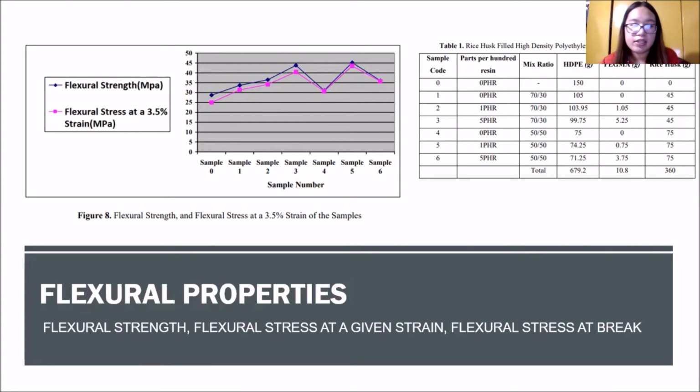So as you can see here, there is quite an opposite effect with the tensile strength. Since upon the addition of stress, there was an increase in both the values of the flexural strength and flexural stress. This could be supported by the fact that rather than the interlaminar shear, the breaking of the fibers accompanies the flexural strength. Although tensile strength and flexural strength both pertain to the material's resistance to load, they differ at the position at which the loads are applied.